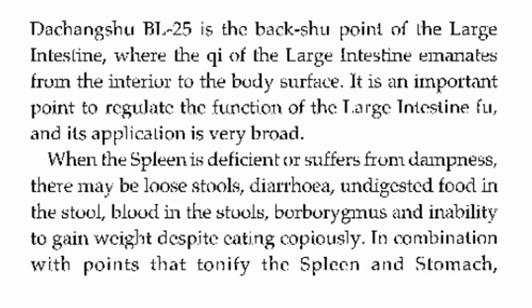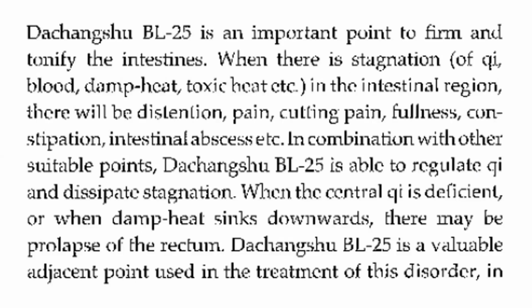It is an important point to regulate the function of the large intestine, and its application is very broad. When the spleen is deficient or suffers from dampness, there may be loose stools, diarrhea, undigested food in the stool, blood in the stool, borborygmus, and inability to gain weight despite eating copiously.